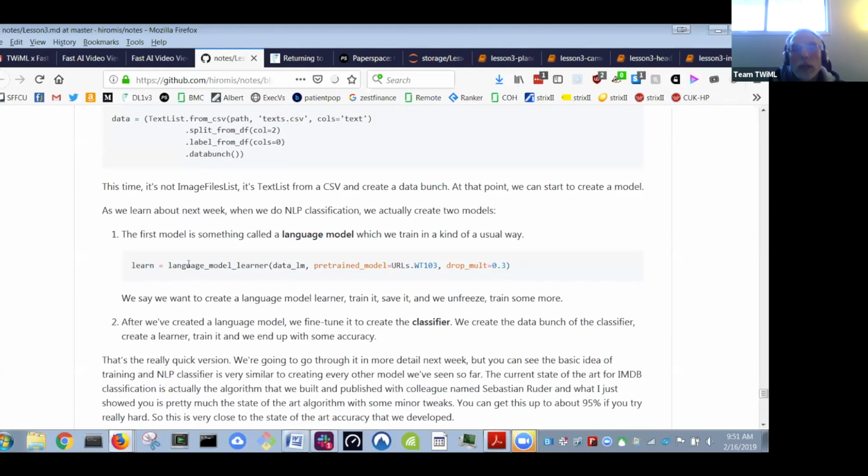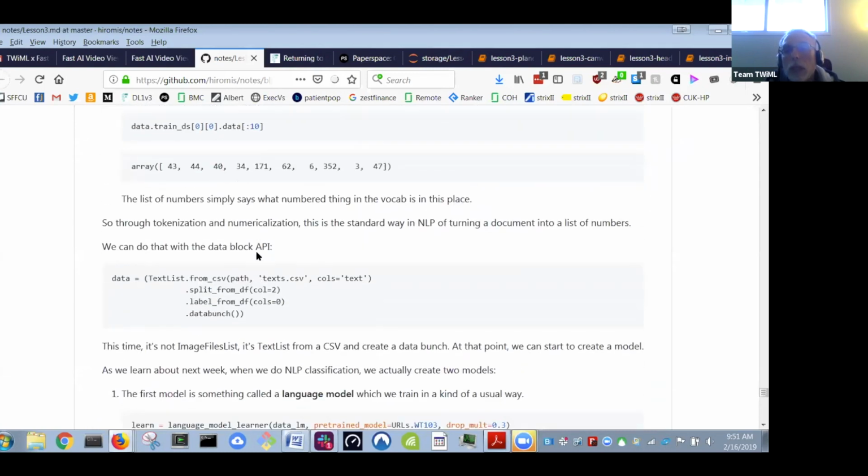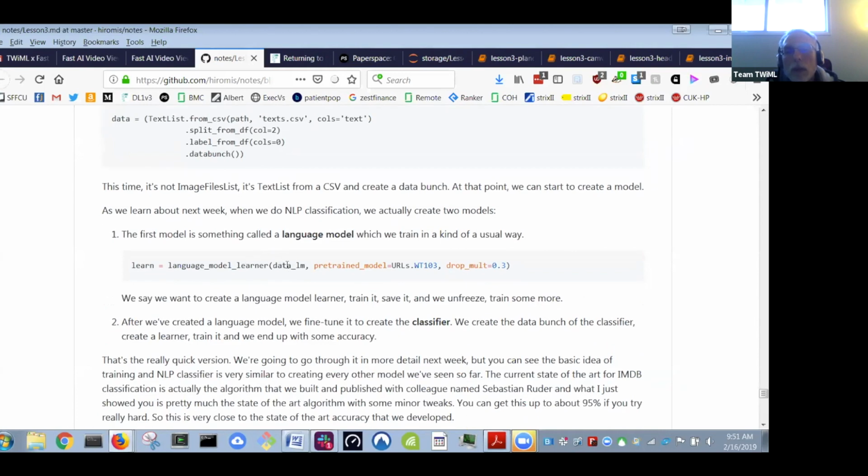Then he creates the, let's see, there's something about a data_LM that I haven't seen here. So instead of create CNN, you have this language model learner that Jeremy's created, or the Fast.ai people have created. And it takes as an input one of these data sets.